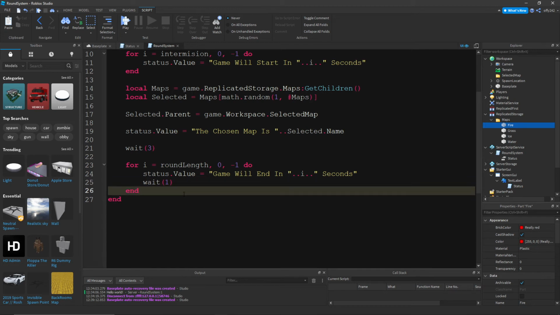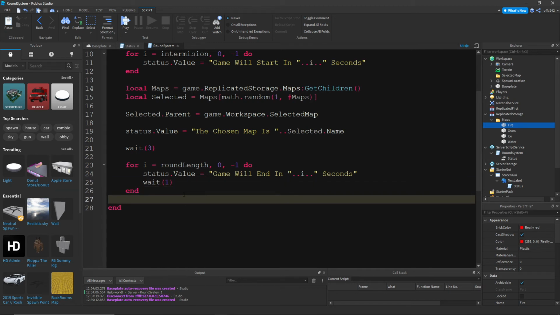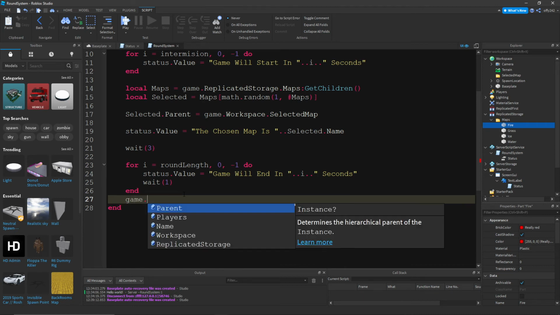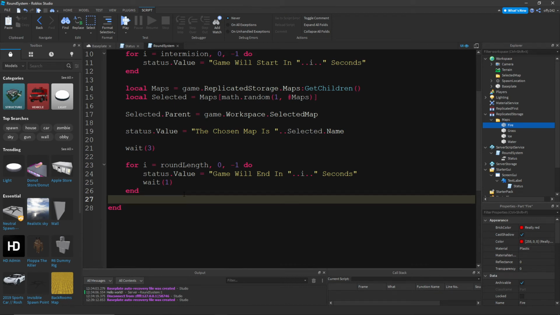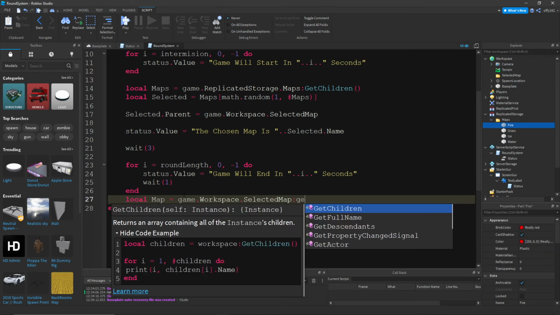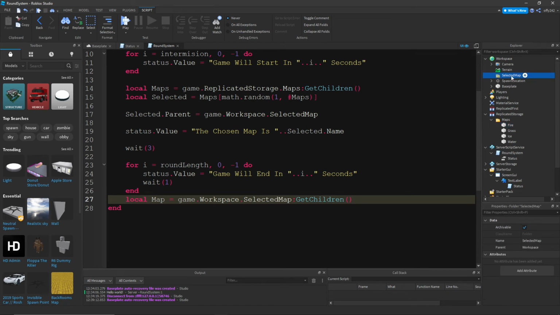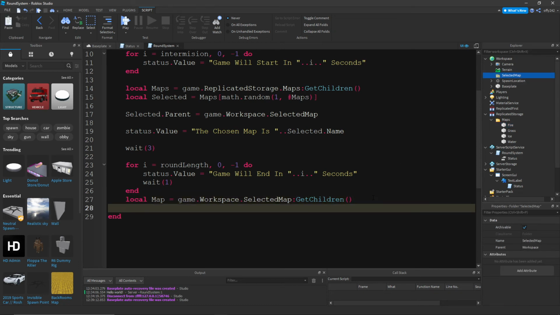And now what we want to do is game.Workspace.SelectedMap. Actually, because we can't really get the map, it's kind of a weird way of doing this, but it's the only way I know how to do it. Local map equals game.Workspace.SelectedMap:GetChildren(), which there'll only be one map inside of SelectedMap, and that's just the selected map.